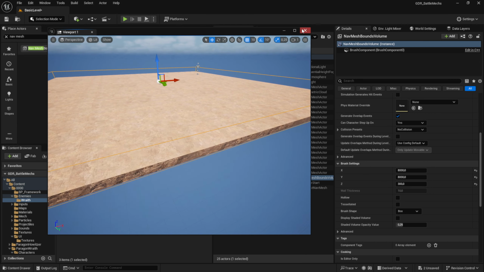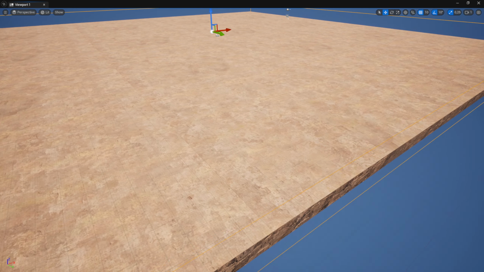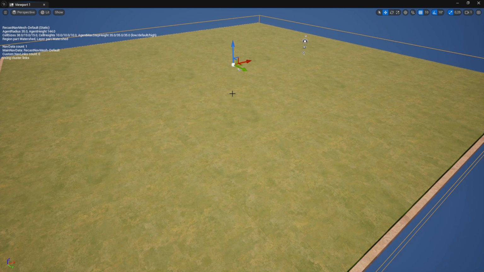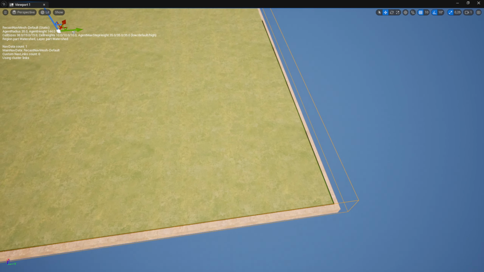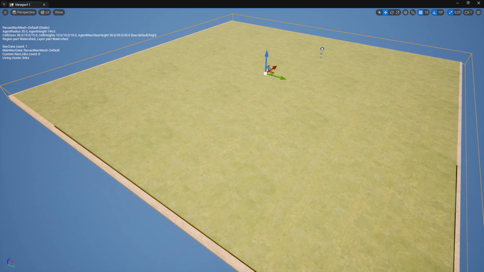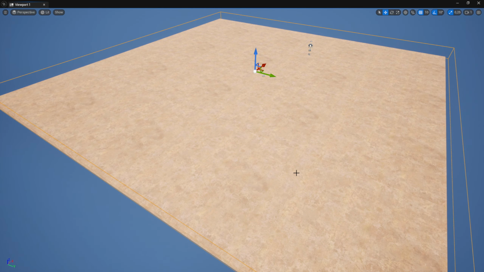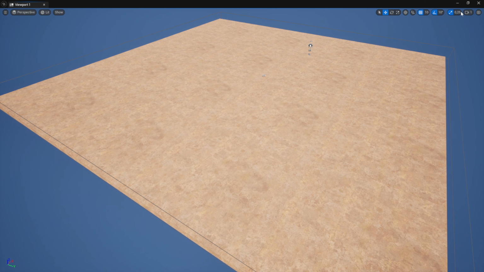So if we have this set up and we press the P key on our keyboard, from the word path, then it will actually turn green, and the green areas over here are the areas where our AI can walk. So if you press the P key, you can make sure that the navigation mesh is actually in place, and if it's green, it should be working. So let's get rid of the P key again, so it looks normal.